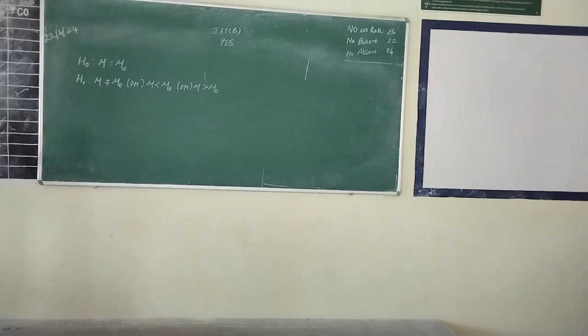Now tell me, if it is not equal, what type of test? I told you there are 2 types of tests based on this category: one tail and two tail test. Not equal to means a two tail test. If it is greater than or less than, it means one tail. Less than means left tail, greater than means right tail. That differentiation we need only in large sample. Here in small sample, if you identify it as one tail, it is enough.